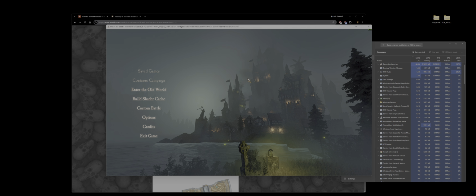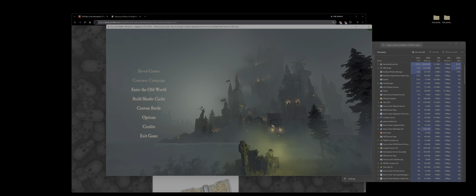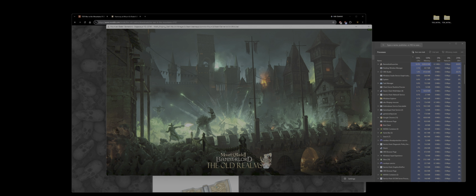So you have two options. You can click enter the old world or build shader cache. When you click enter the old world, when you load new assets, the shaders will also load with them, which will lag your game. If you don't want that to happen, you can build shader cache, which can take up to 70 minutes depending on your hardware. But in this instance, I'm going to enter the world and have my CPU process the shaders for the first time loading it. Once those shaders are loaded, I won't have an issue next time.